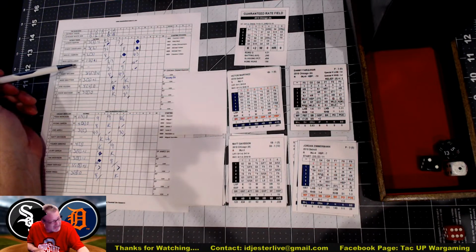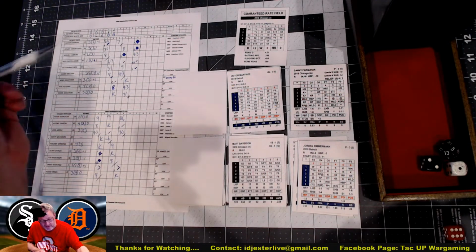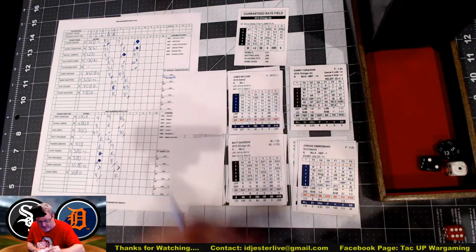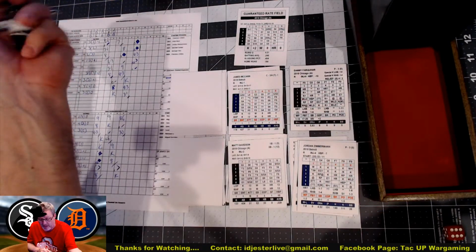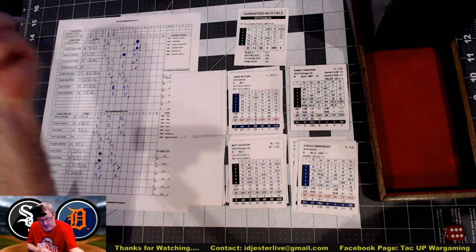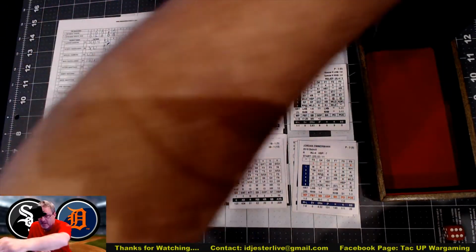Runner first is Castellanos. Can he go first to third? He needs a base running of 3. Nick Castellanos only has a 1, so he's going to stop at second. So a 2 RBI single by Victor Martinez, and Detroit has taken the lead. Runners at first and second, still only 1 out. And Farquhar, we got a ground out, an intentional walk, and gave up a hit. So he's not doing horrible. James McCann is up.